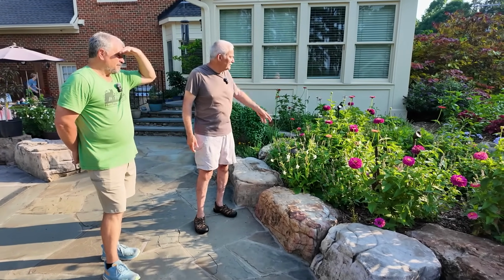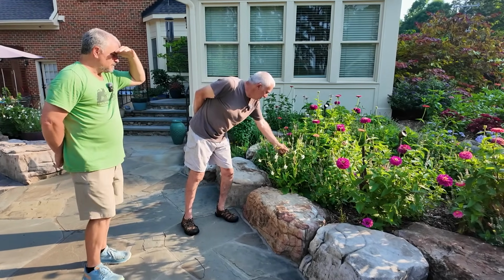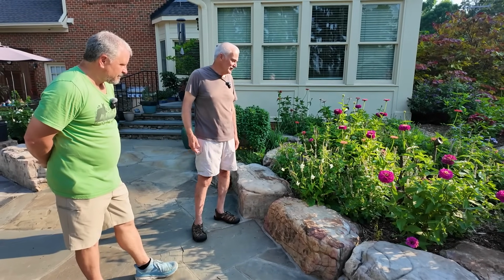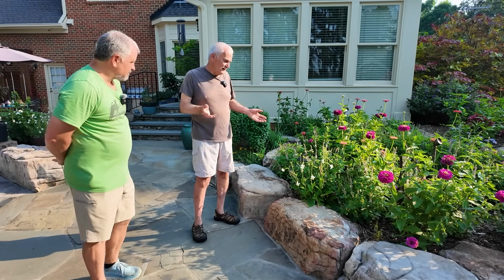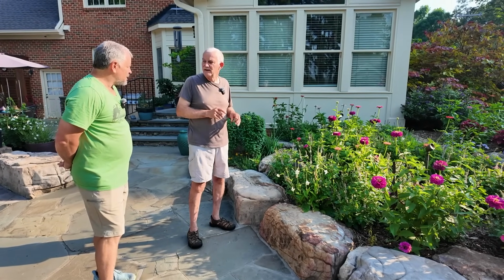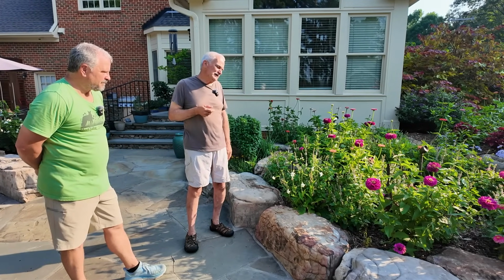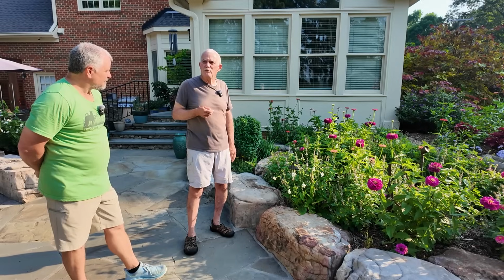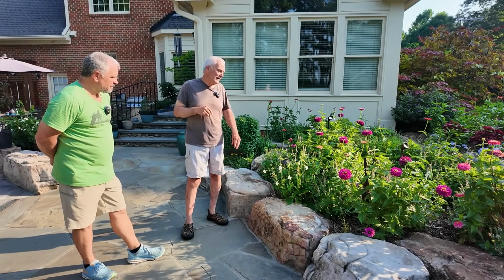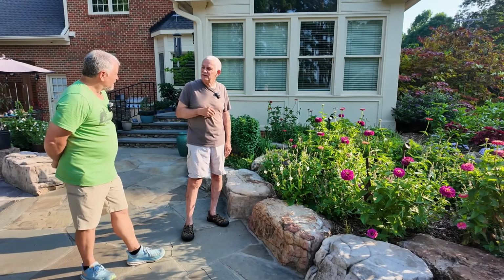We have lots of salvia. This is one of my favorite pollinator plants. This is African blue basil, which many gardeners are familiar with. It's an annual, and before the first freeze, I always come out and take a few cuttings. So you're keeping them, that's what I was about to ask. I overwinter them in the house. And by about early March, I will propagate about 50 to 75 of them in the house, and put them out here in about late April, early May when I plant this border.